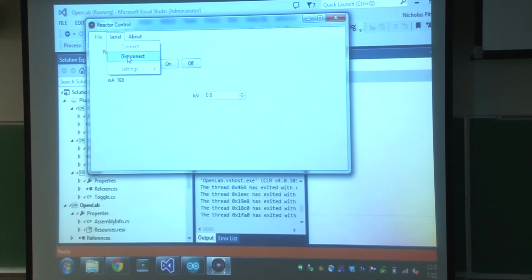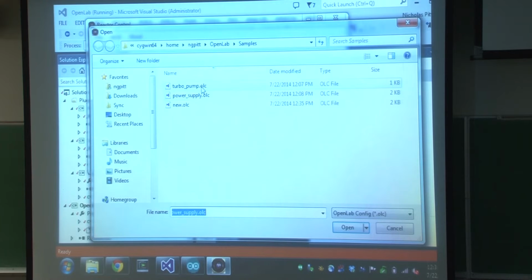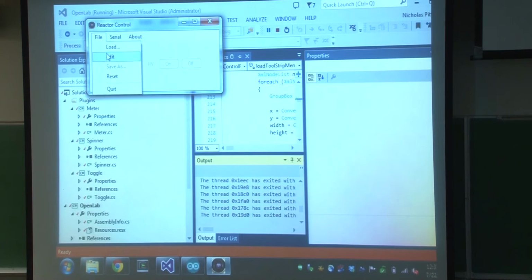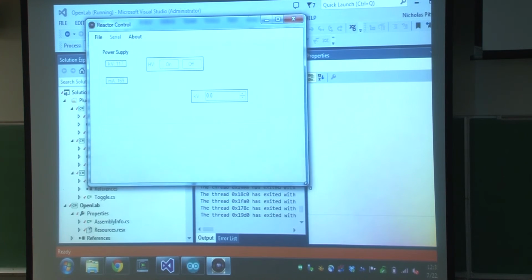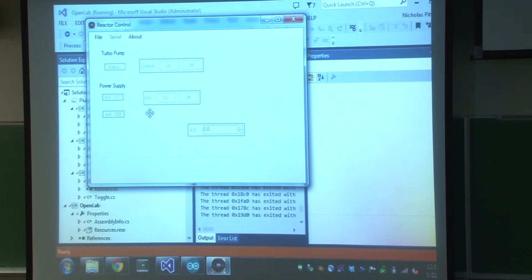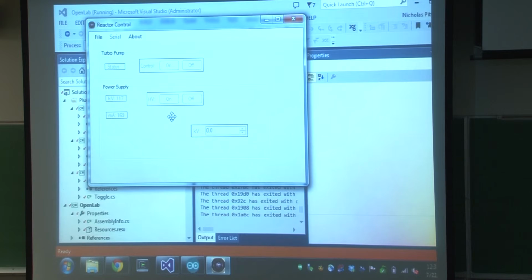The thing I realized a couple days ago, which is unexpected but kind of a cool feature, is that you can load a second config file on top of another configuration file. And what that results in is kind of like modular configuration files. So let's say you have a piece of equipment that has a certain number of toggle switches, a certain number of displays. You can have your own configuration file for that, distribute it, and then when people want to add that into their equipment on their form, they can just load it in. That works.